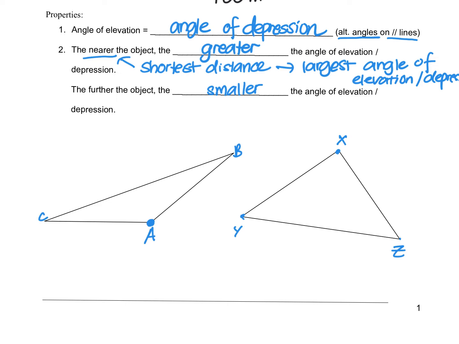Next thing I need you to do is, can you draw for me the shortest possible distance from A to BC? Draw using a blue color. From A to BC, draw using blue color. Where is the shortest possible distance from A to BC? Just one line down. Just draw.